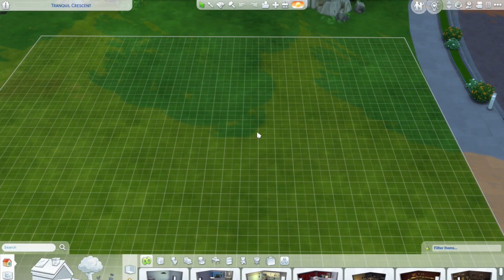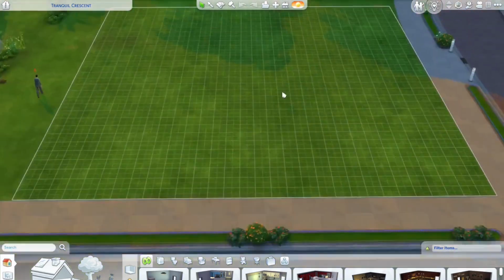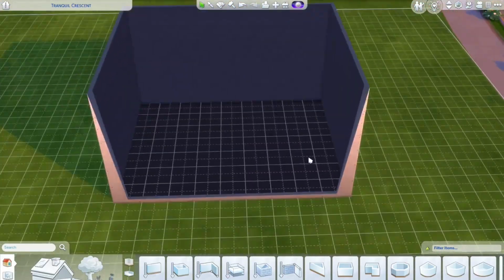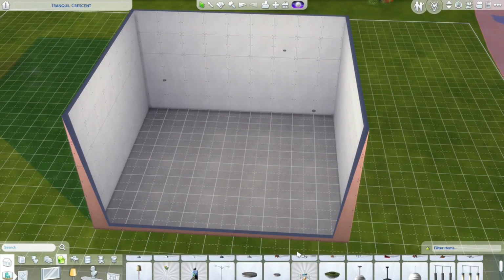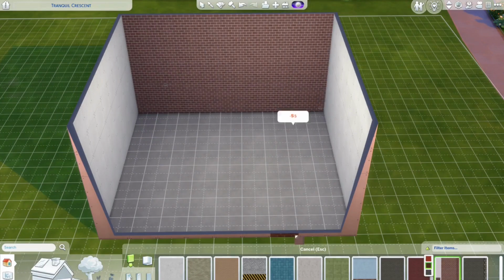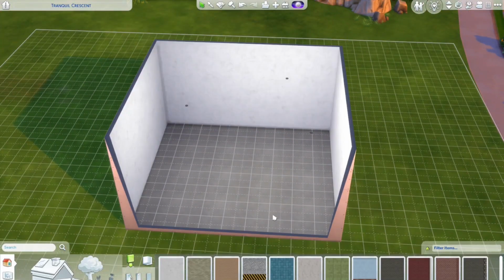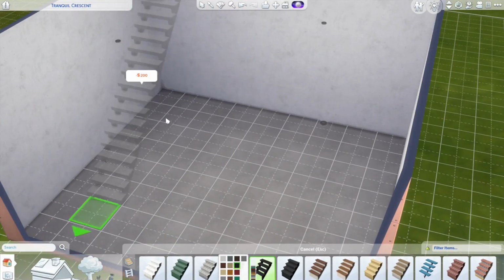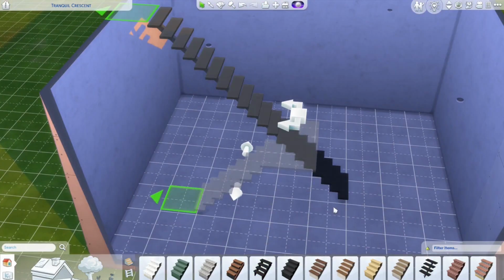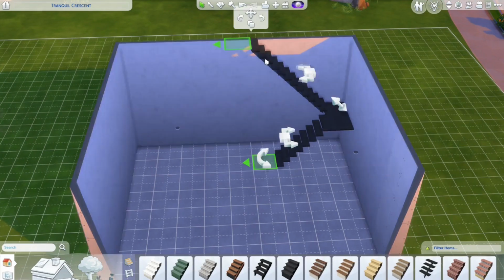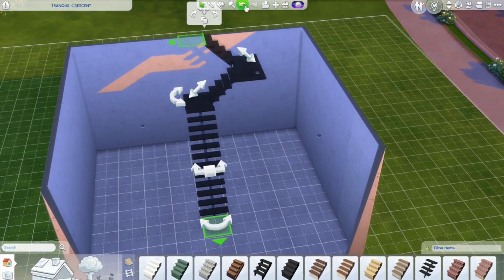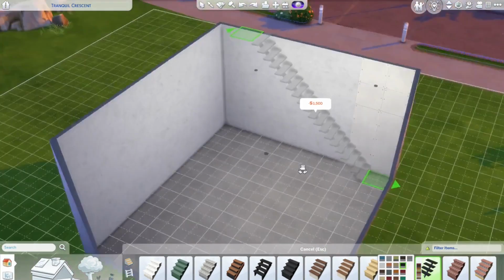So in today's video we are doing another speed build, and this speed build is going to be a bachelor's industrial apartment, or flat if you will. Now the whole idea behind this entire apartment was to give it a nice modern tone, but with lots of wood involved, if that makes any sense. I really wanted it to look like a bachelor lives here, like a single man. He has no kids, no girlfriend, he's just by himself. That's really what I wanted to do for this entire build.